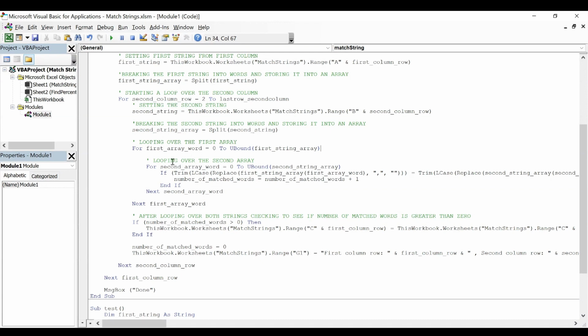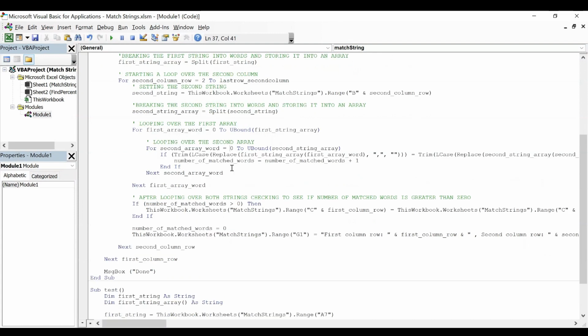So now we're matching the first string with each word of the second string. So this is where the fourth loop starts. So we loop over the second string, we match the first word of the first string with all words of the second string.